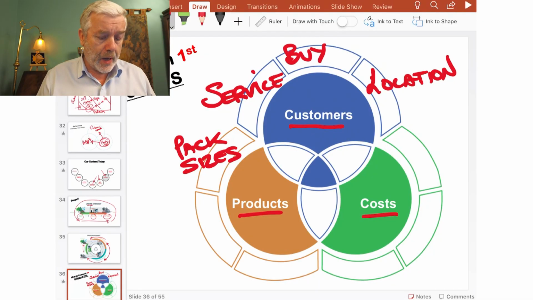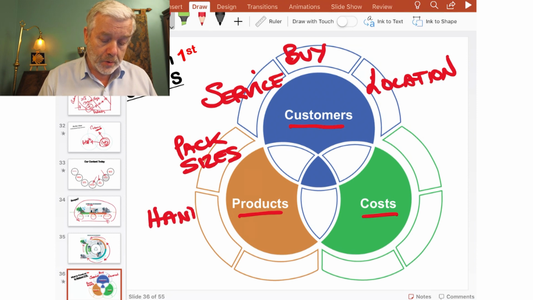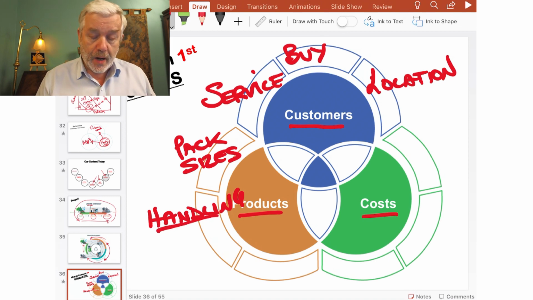The other thing that we're going to look at in terms of the products is their handling needs. So again, depending on what sort of products you have, they might have different handling requirements. They might be fragile. So fragile freight, for example, has to be top-loaded in the truck. Maybe there are temperature constraints. It has to be frozen or chilled, or maybe it's got to be specially packaged.